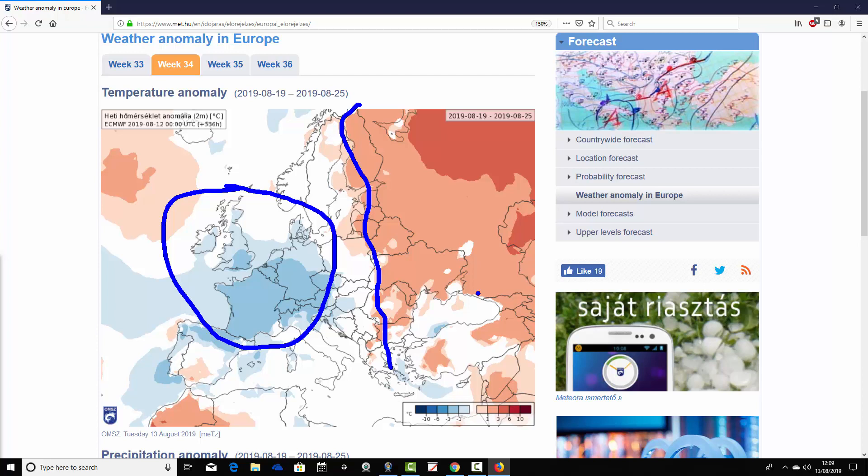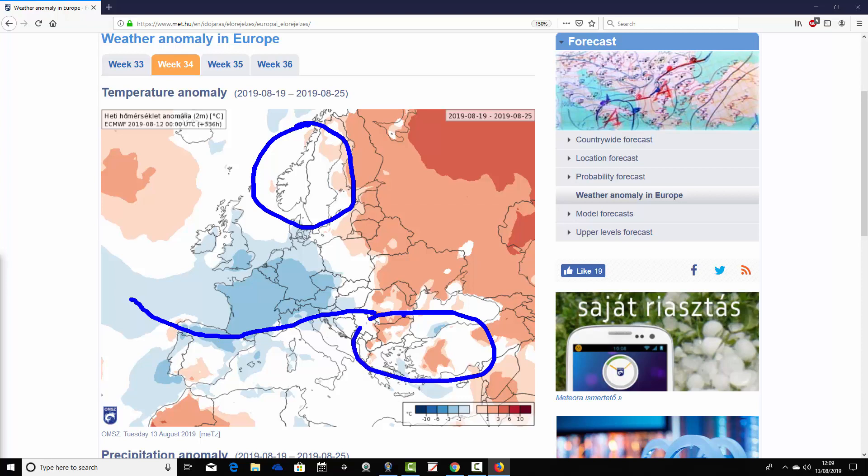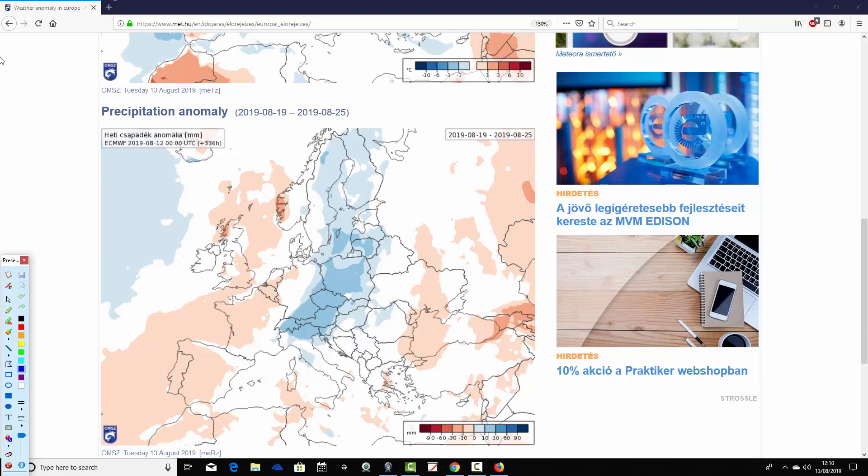Scandinavia is going up towards average except for Denmark where it's a bit cooler. Down in the Mediterranean it looks a little bit cooler than week 1, with most central and western parts close to or a little bit below average. The far southeast of the Mediterranean and up towards the Balkans is possibly hinting at being closer to average or maybe a little bit warmer there. Precipitation-wise, that's changing a little bit too.